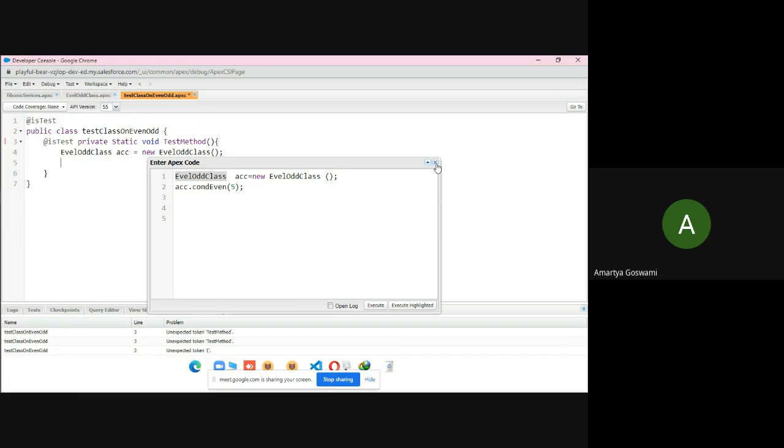Call that method, or don't call that method here. Now you write system.assert. So first of all, I call the method, right? No, don't call that method. Use system.assert equals.